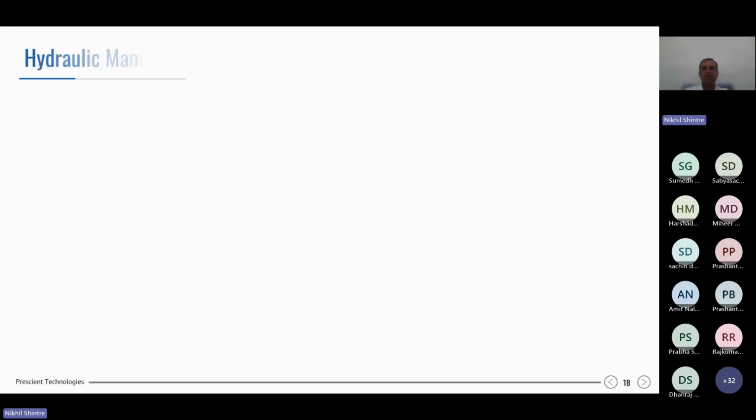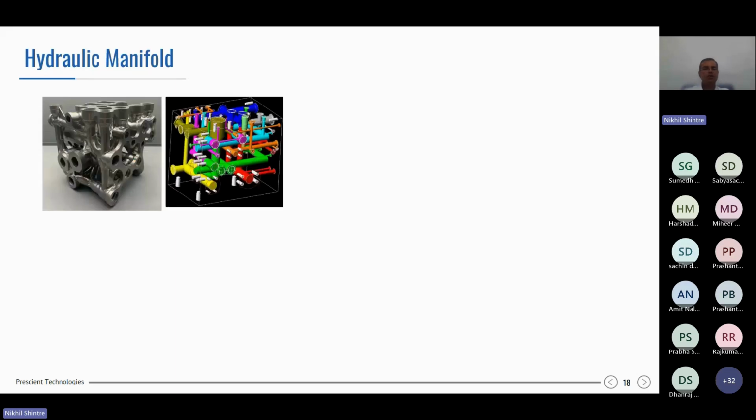The second case is interesting and far more complex. We implemented it over a longer duration, and this is a good example of the 2 points which we talked about. First one is user's intent, and second is front loading the validation. I will talk about how we exactly did that. So this is about a hydraulic manifold. Before going into the actual process, I'll talk a little bit about this component. This component is part of aerospace controls.